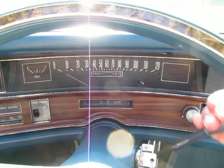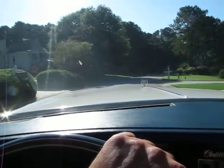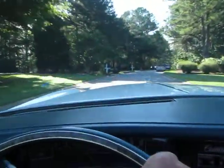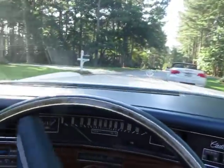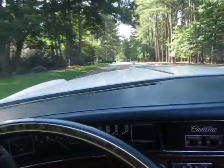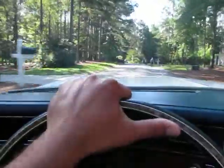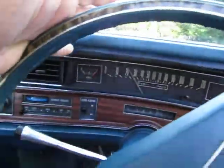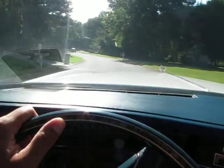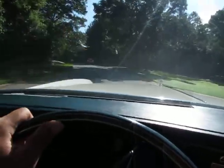About 10,000 miles on the rebuilt engine, done years ago, and it's been sitting up. Had it pulled out of the garage, taken to the shop, carburetor cleaned and rebuilt, fuel filter replaced, got it back out on the road, checked the brakes — the brakes are really responsive. There's a tiny little squeak around the 25-30 mile an hour range with the speedometer cable, which is pretty common. You can actually pull those out and spray a little bit of grease on them.